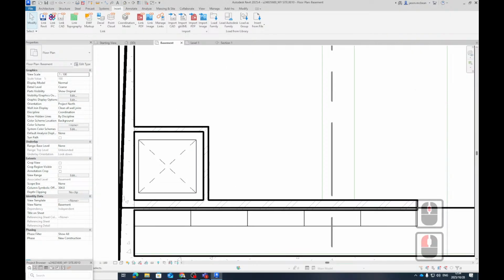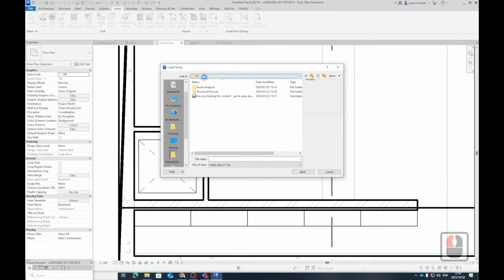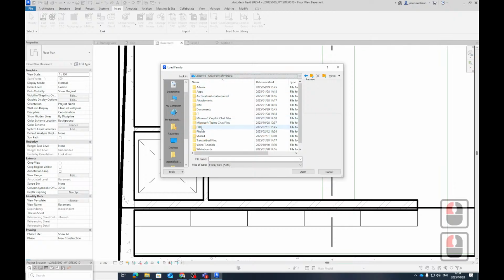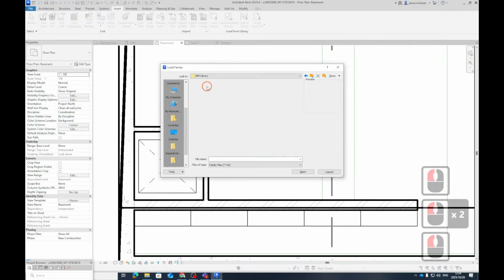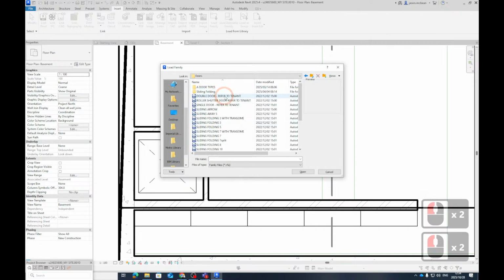You can continue on this file. So I'm going to say load family. I'm going to go to my Revit library. I know it's on my machine, so I can go OneDrive. You guys can link these libraries to your own machines, by the way. You can download the stuff and keep it and build it yourself. Families. I'm going to go to doors. Is it on Teams? It's on Teams, yeah.